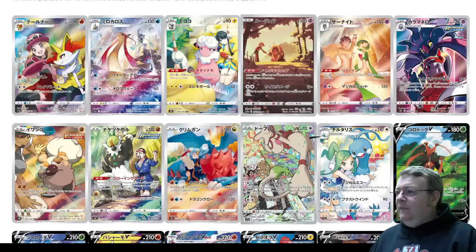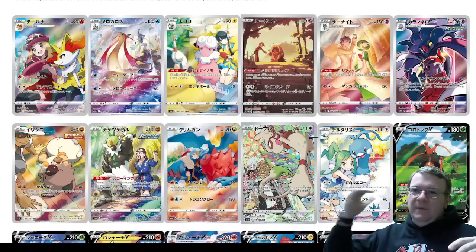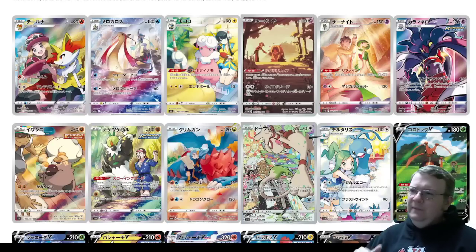But yeah, we should use that as a barometer. If it's over $100, it's going to be a good set, and people are hyped. If it's below $100, people are not hyped. Silver Tempest, again, kind of like Lost Origin, has a really neat feel to it. It kind of has a cool winter vibe to it, which is neat.